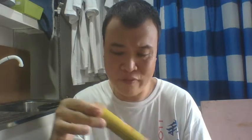Okay guys, another delivery from Lazada.com. This is supposedly a toy. It's a flute actually. It's a wooden flute. See? It's nice. It's covered with plastic.